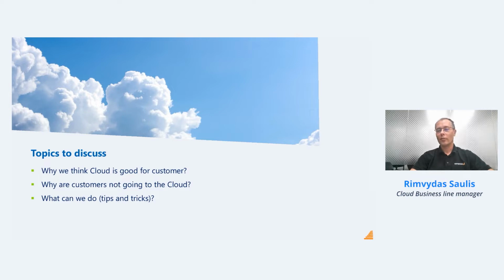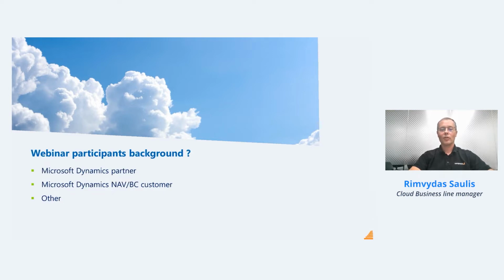So we need to understand the reasons behind the customer decision as well, and then of course we will talk about how we can overcome those challenges or showstoppers, and what we can do as a Dynamics partner community together to help those customers and basically to help them realize the value of the cloud, right? So we'll discuss a lot about that too. So I hope the agenda basically meets your expectations, and let's continue talking.